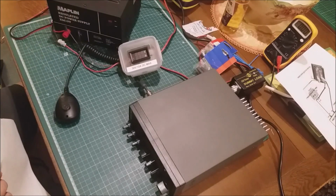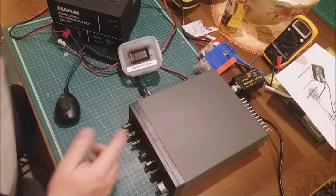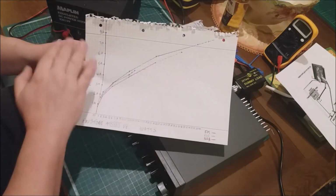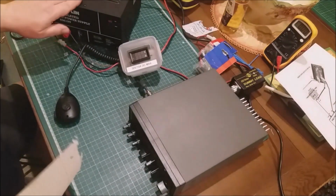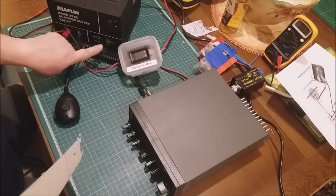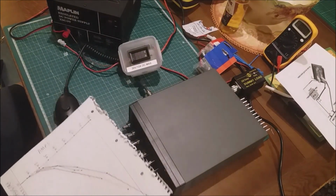Anyway, we have the Maplin power supply. That's 7 amps continuous, 10 amps 50% duty cycle, 12 amp surge, and the Anytone AT5555. Now I did some testing on that a few weeks ago, and I'm expecting it to peak out under 8 amps, so it should be okay for this power supply. It'll go over its continuous rating slightly, but it should be okay for testing purposes.